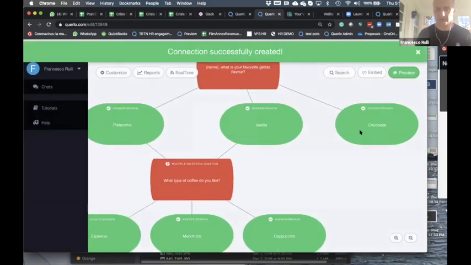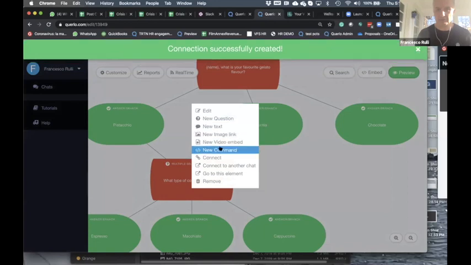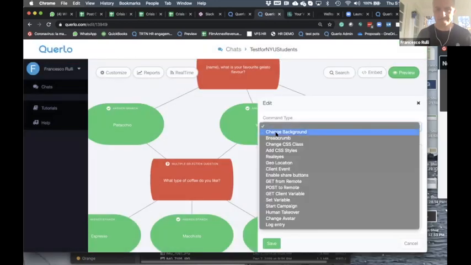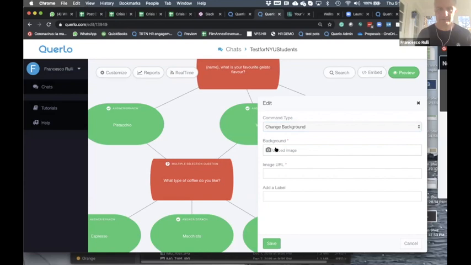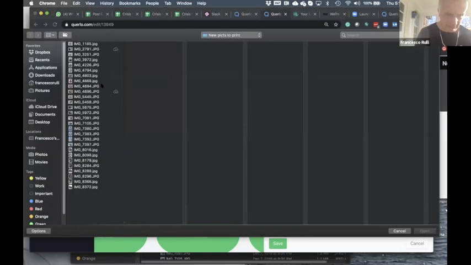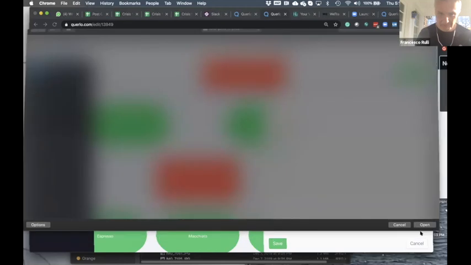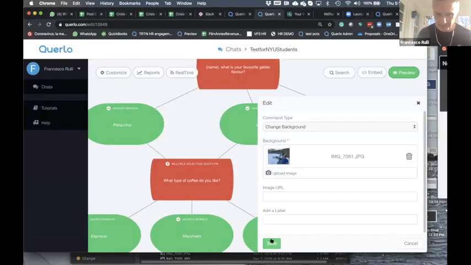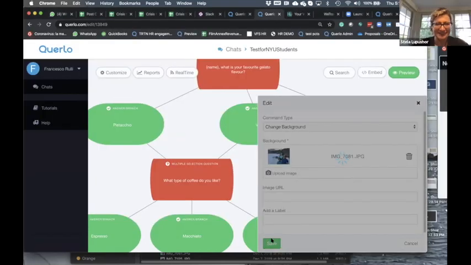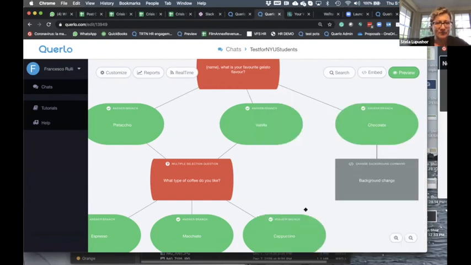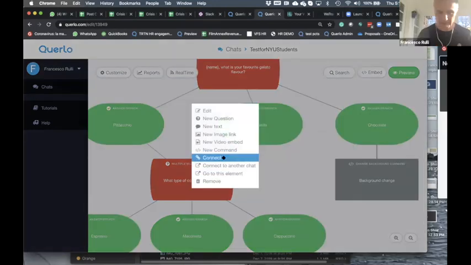If you use chocolate, you may want to change the background for the sake of making it more entertaining. Let me see if I find something that makes any sense. All right, here. Sorry, I keep using my children, but that's the folder I have handy, all right? That's good. And so, then from here, you connect back to this question.